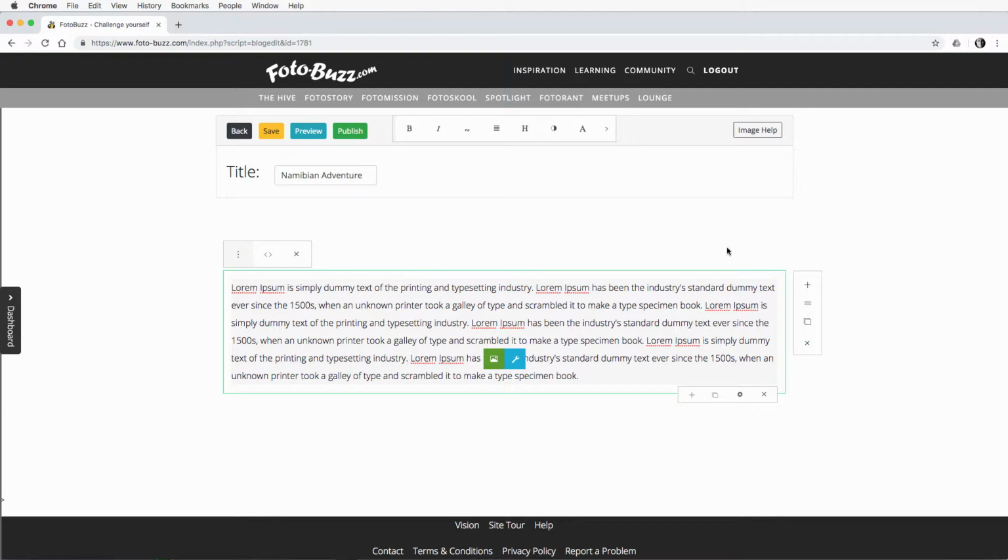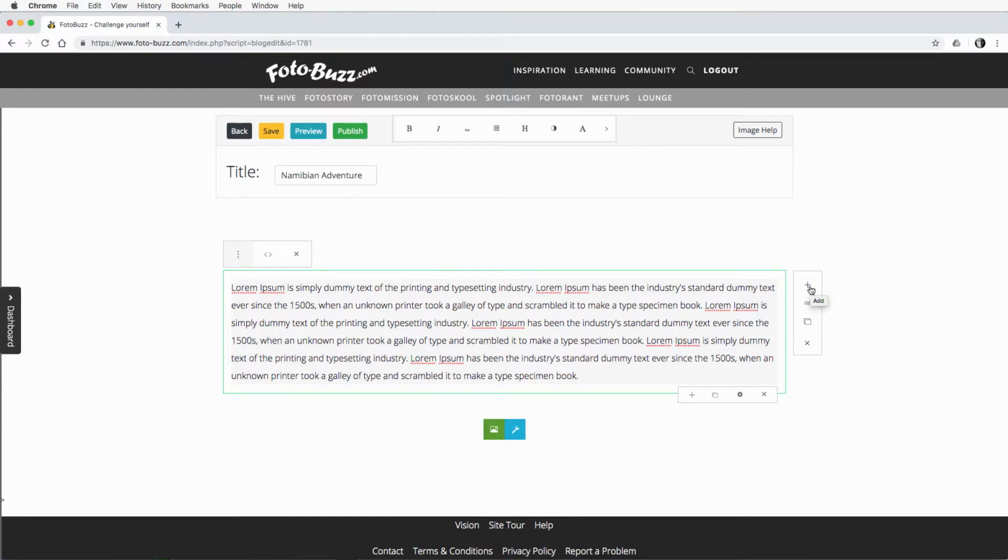I now want to add an image. Now then, what size and how do I add an image? Well, first of all, let's create a content block with an image in it. So we have two different boxes here, toolboxes. Ignore the one at the bottom of this content box. You know it's a content box because it's surrounded by a green line. Ignore the one at the bottom and use the one on the right hand side.